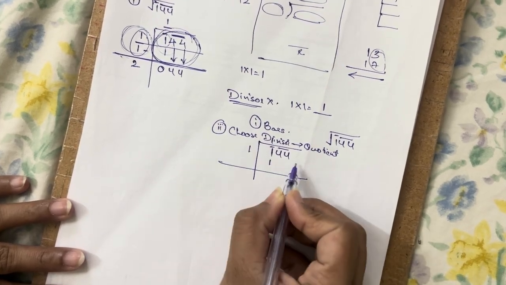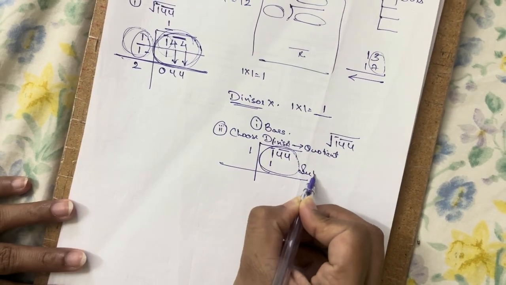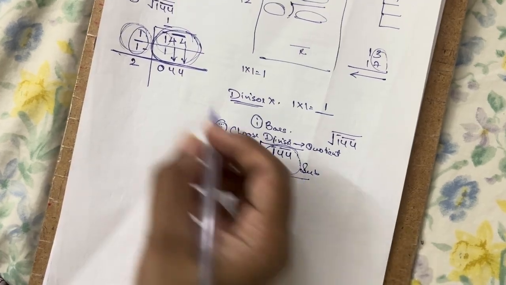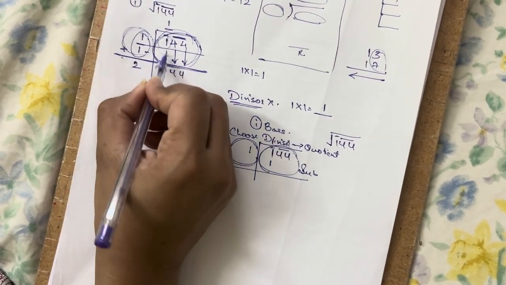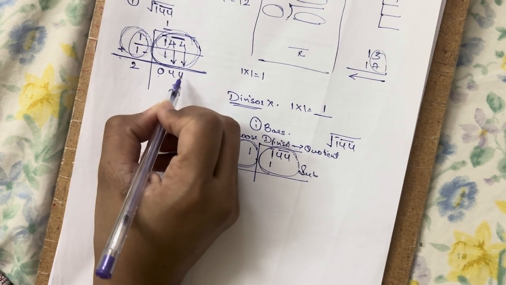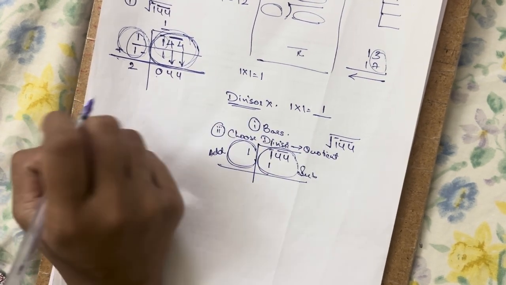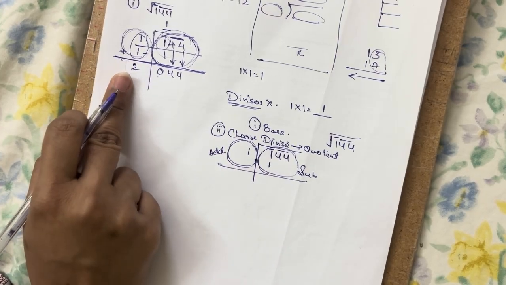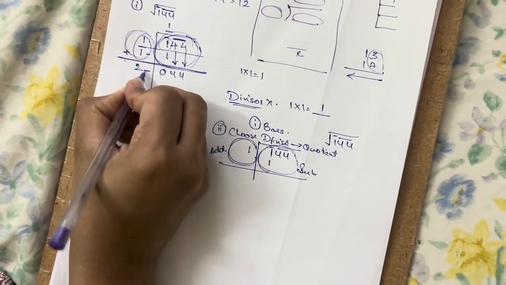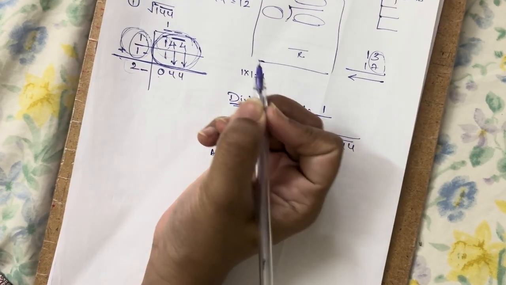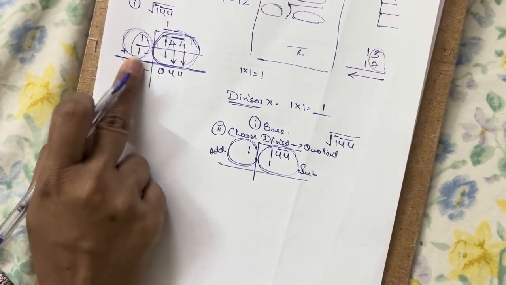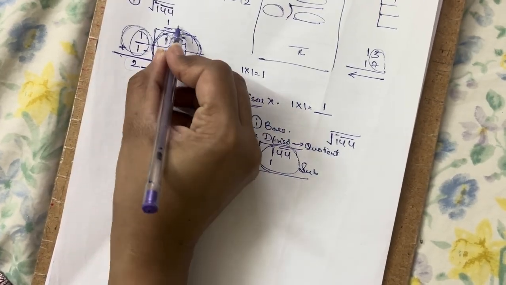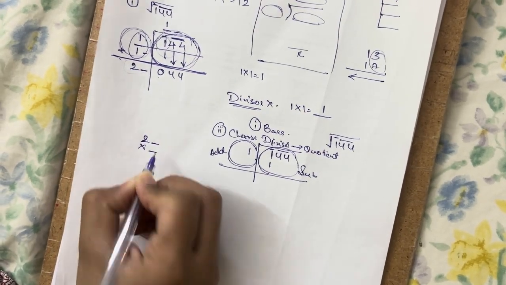Then inside, subtraction will happen, and outside, addition will happen. So here 1 plus 1 becomes 2. Inside, subtraction is happening: 1 minus 1 is 0, and bring down 44. Now there's a catch again. Are you going to use 2 as the divisor? No. There's an empty space here and an empty space here. You pick out 2 dash, and this is also dash, multiplied by dash.